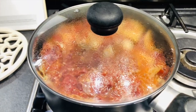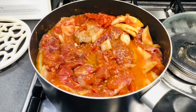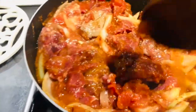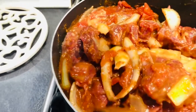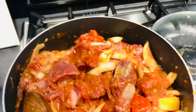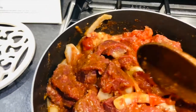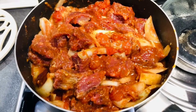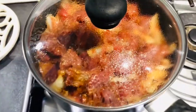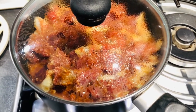So guys, I just thought I'd show you this. So it's boiling. I think that's what I would call boiling. So I think what I'm gonna do is just give it a little mix. I can't say, this actually smells divine. I'm not gonna lie, it smells beautiful. So let's see, it is kind of boiling. That is boiled, so I think I'm just gonna put that down to a low heat. So it's on a low heat now.